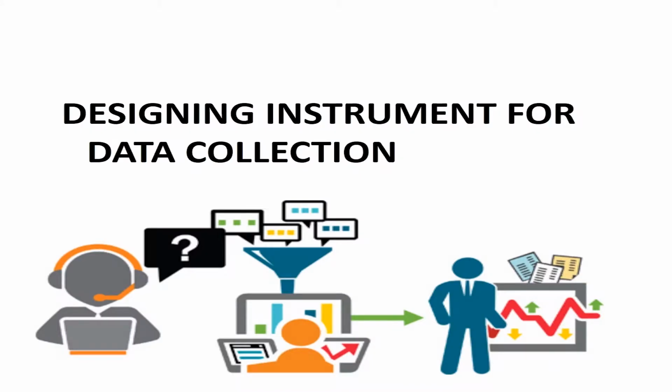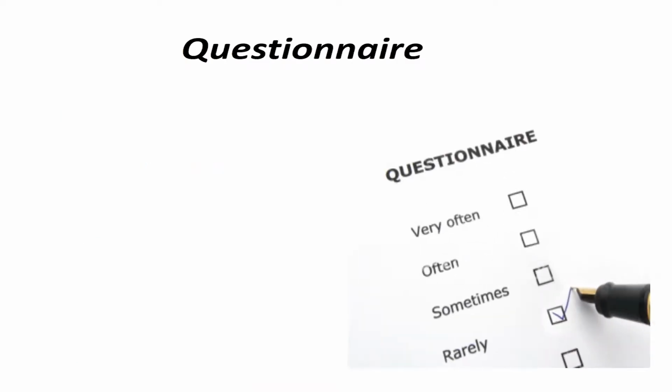Hello all. This is the fourth and the last topic of Unit 3. The topic will deal with how to design an instrument for data collection. The instrument designing will talk about different types of questions, and you'll also get a fair idea of the prerequisites of a good questionnaire. Mostly, questionnaire is used as an instrument for collecting data.